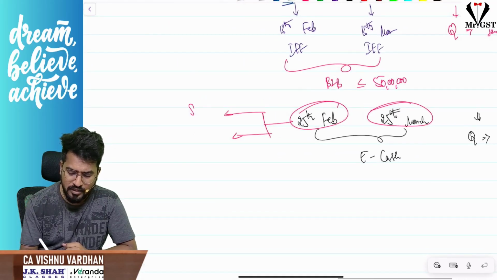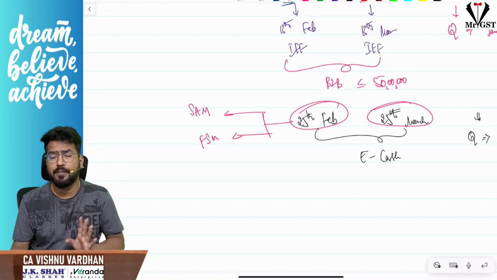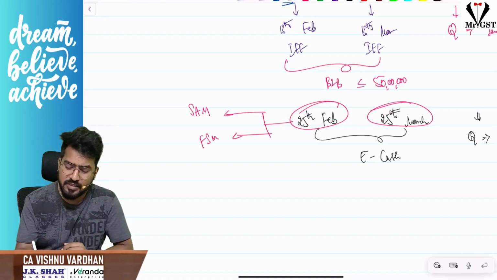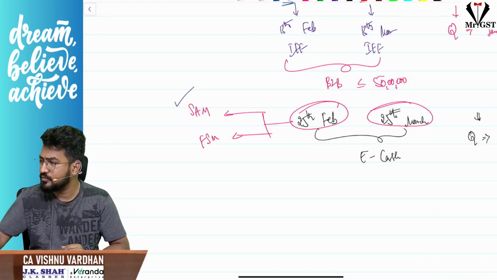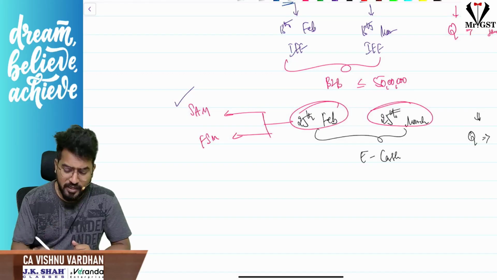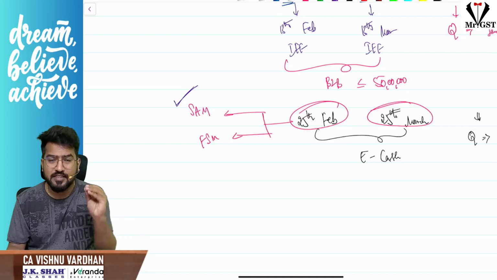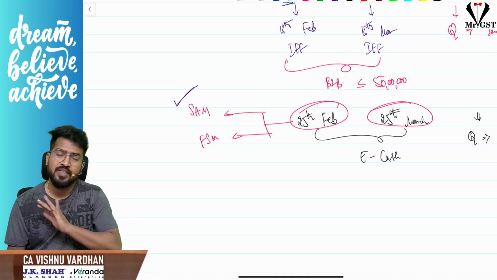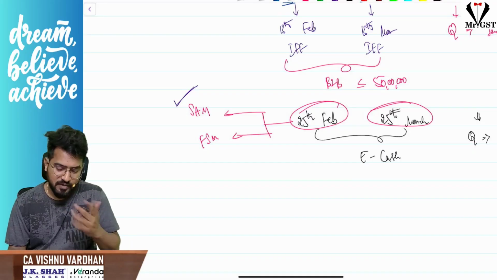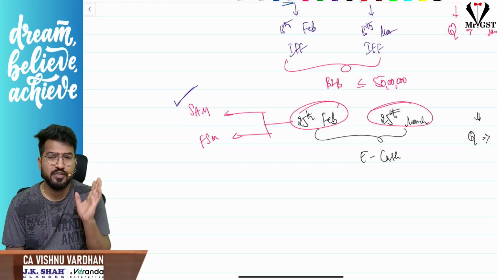One is called SAM, that is self-assessment method. The other is called fixed sum method. Sir, what is this self-assessment method? Self-assessment method means you should take your output tax for that month minus input tax and pay that. You assess your taxes by your sales and your ITC in 2B, set off them, and go with the payment. Self-assessment method for the first 2 months. After the third month is over, the quarter is over, you can go with GSTR 3B.